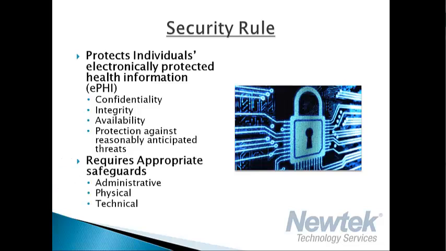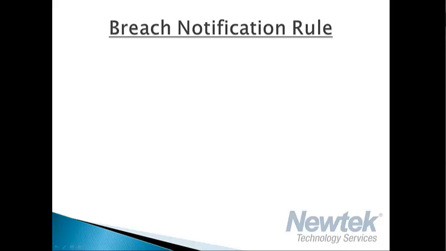So, when it says requires appropriate safeguards, what exactly does that mean? What it means is that there are security measures taken so that only authorized personnel can access this information, and these safeguards are there to prevent access by unauthorized people. So I couldn't get a hold of your information without providing certain information or safeguards or checkpoints, or however you want to describe them, and they're in place for that reason. Great. So the last rule I want to talk about is the breach notification rule.